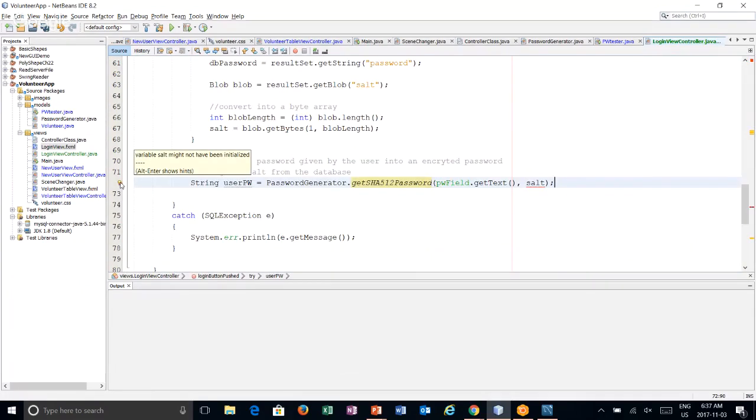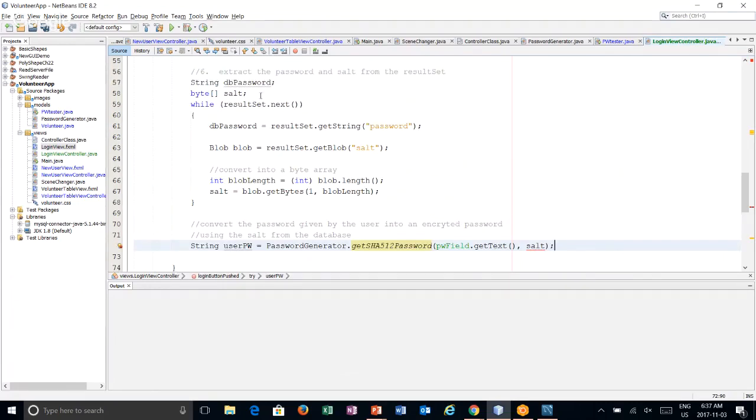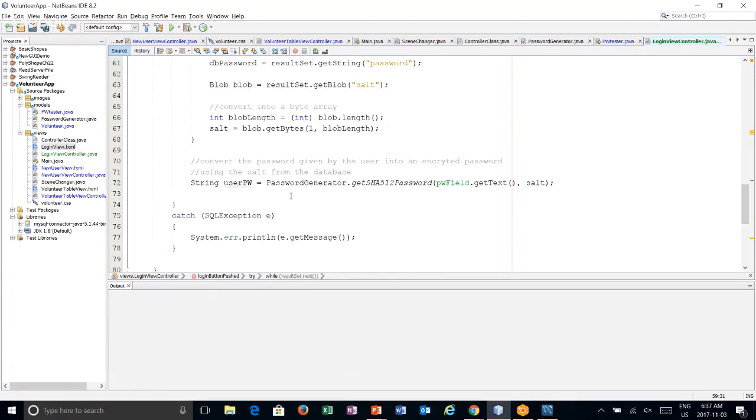And salt might not have been initialized. Click it there. Okay, and then now we have an encrypted user password.